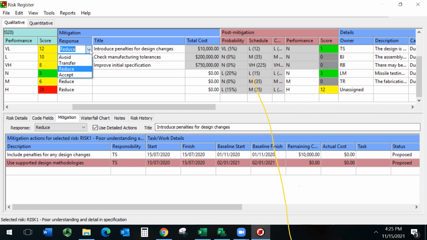And by having an insurance policy, if something occurs, then the insurance company will reimburse you. So reduce is the same term as mitigate. Mitigate means that you can reduce the probability. You can't avoid the risk. You don't want to transfer it, but you want to take some action, right, to reduce the probability of the risk occurring, or to reduce the impact of the risk if it occurs.